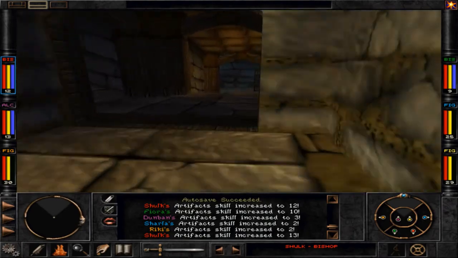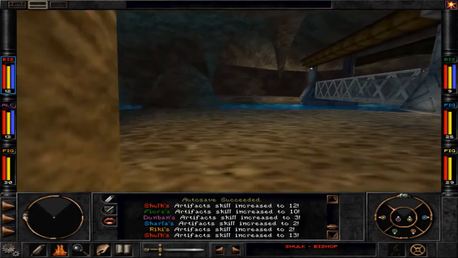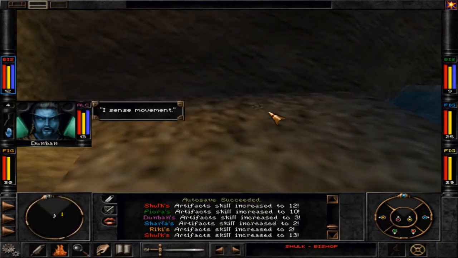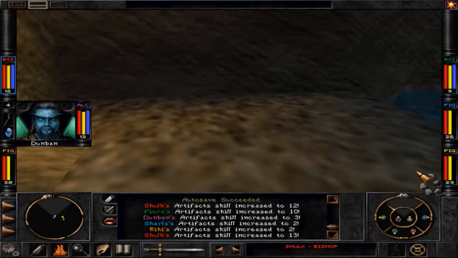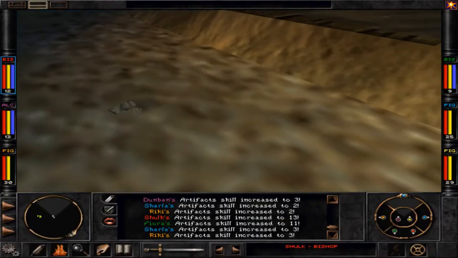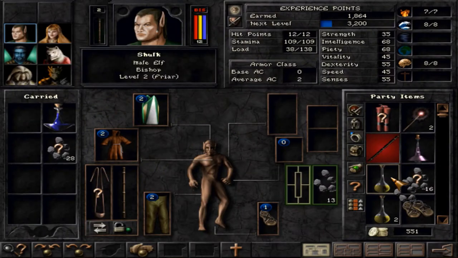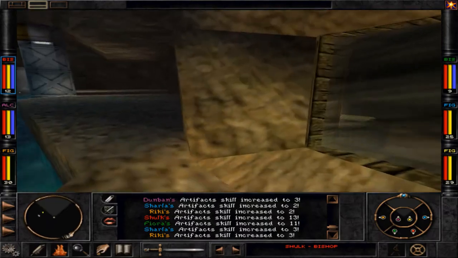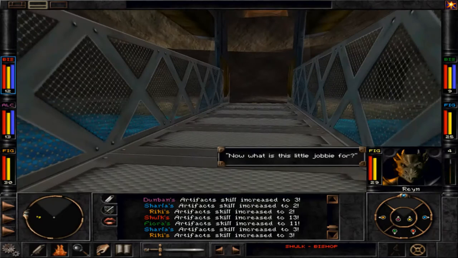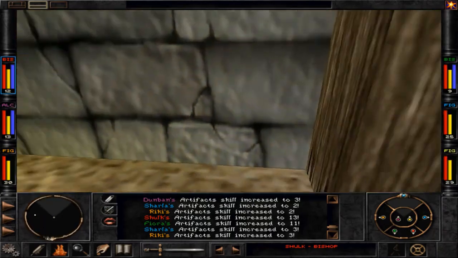Okay, have a sling. Oh, back this way. I sense movement. More stones here. Again, picking them up, hitting I to get in the inventory and dropping them off. I don't think I'll be grinding on those, but just pick them up. Let's head over now here. What is this little jobby for? We'll do the little jobby in just a second.